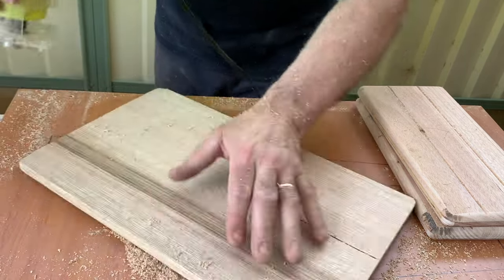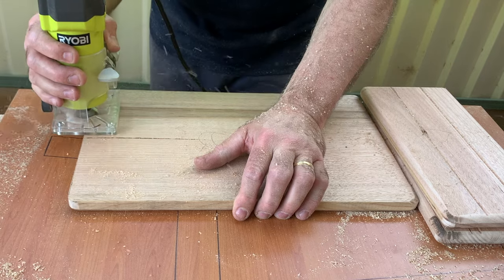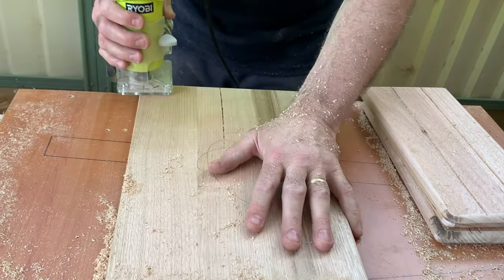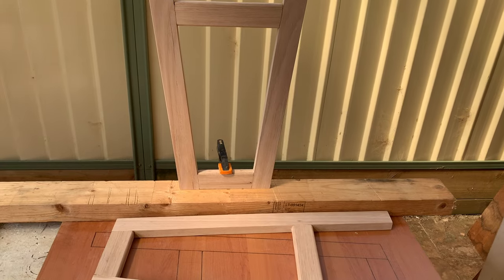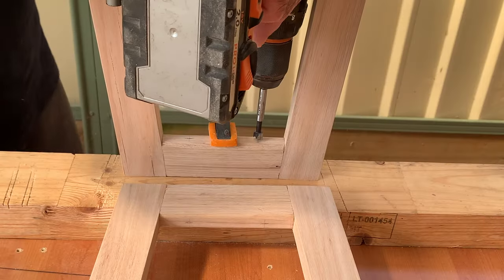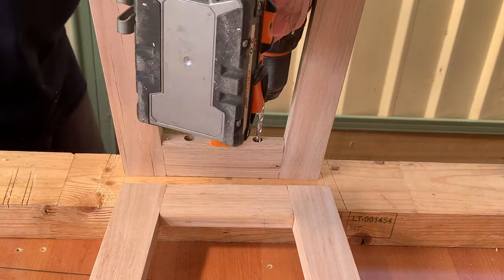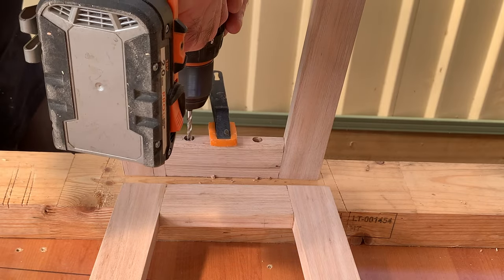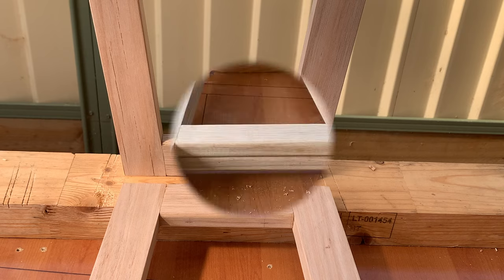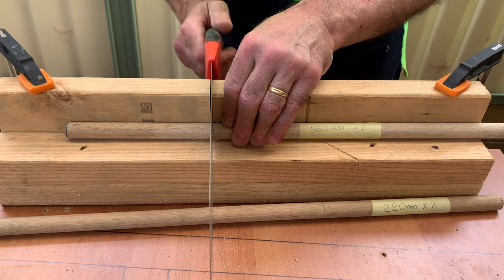My oh my, what a difference it makes when you round off all the edges. Here I countersink and pre-drill two holes on the underside of the two legs. I'll now cut three pieces of dowel to length at 19mm in diameter.